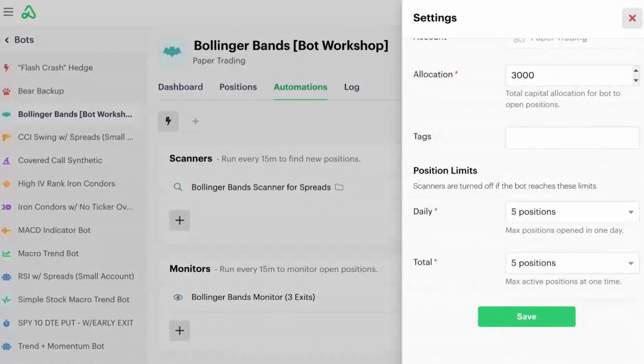But everything we had was one position at a time, so it probably won't do that. Won't get to that 3,000 max. So you can go ahead and modify that yourself. And then it's going to look for 5 positions at a time. Now we're telling it to loop through all 5 symbols.